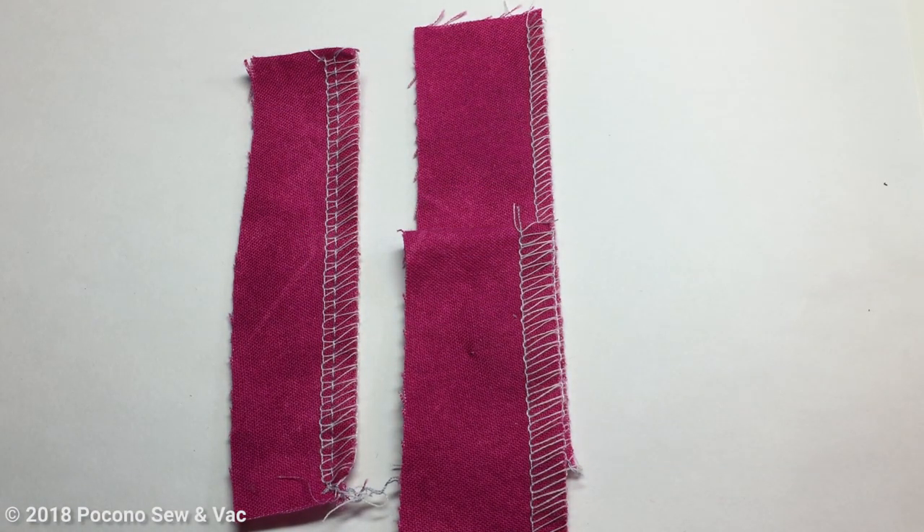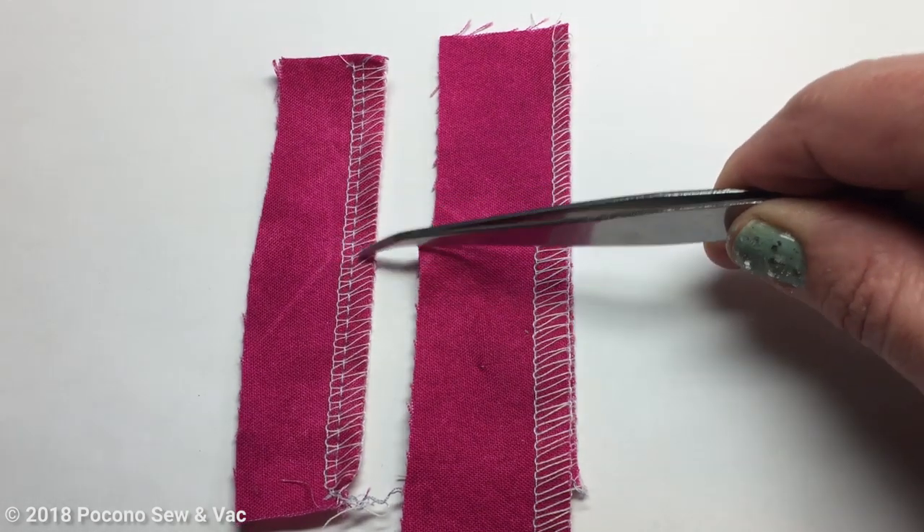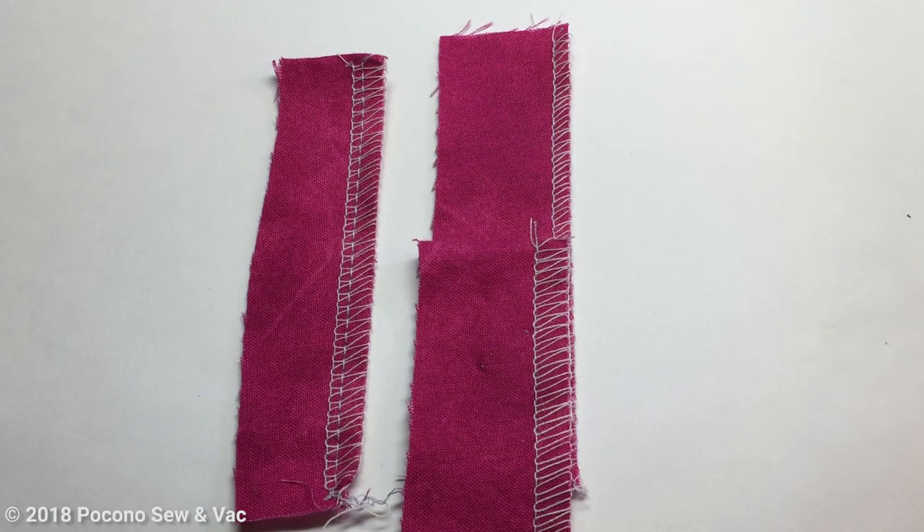However, if I was working at my machine and had been doing a three thread rolled hem the day before, I might consider leaving my machine set up for the three thread narrow and constructing a garment if it's relatively loose fitting — because loose fitted garments are not going to take stress like the crotch on a pair of pants, or a bodycon garment, top, dress, or leggings. For leggings, by all means use a four thread overlock stitch. There's no right or wrong — you will become more knowledgeable as far as which seam you want to use.